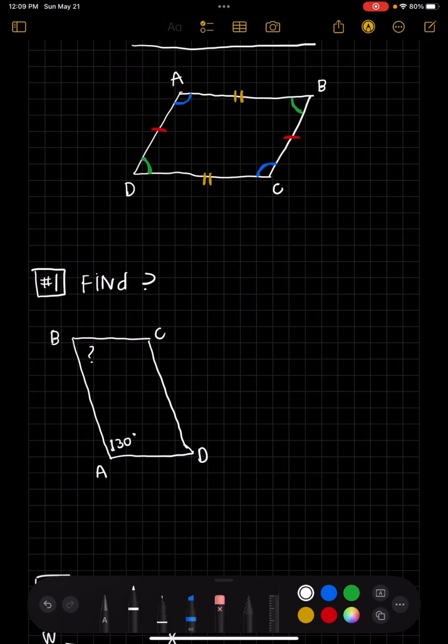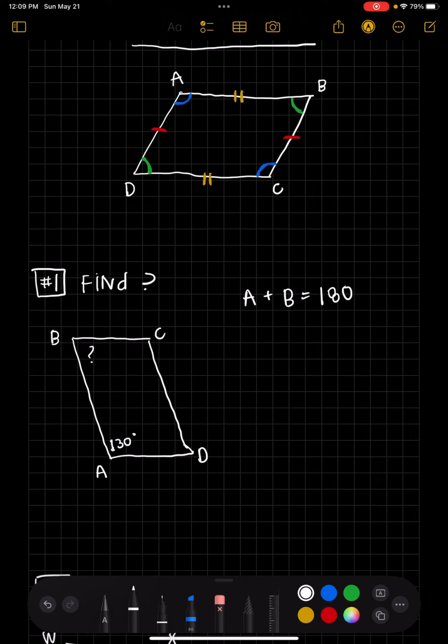Well, they are not equal to each other because equal angles would be opposite from each other, and these two angles are not opposites from each other. They're right in line with each other, or right below each other. And because they're not equal to each other, we know that they add up to be 180. So I can say angle A plus angle B has to be equal to 180 degrees.